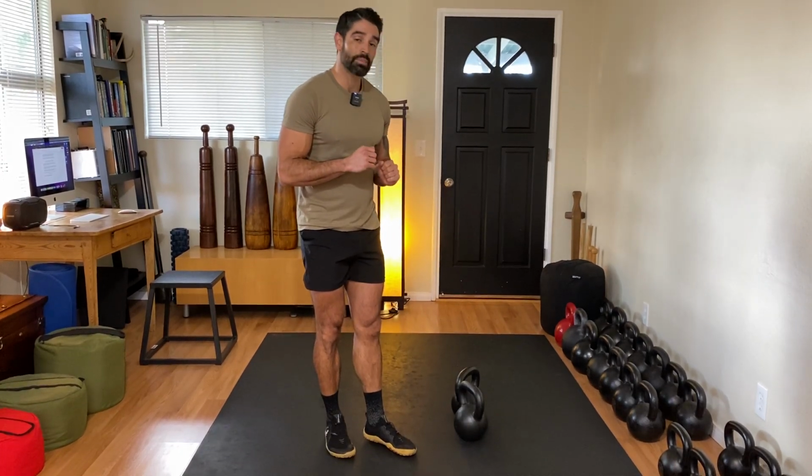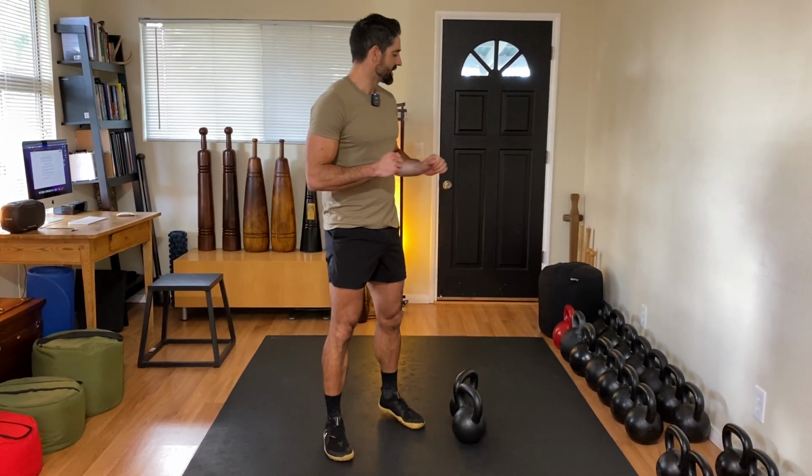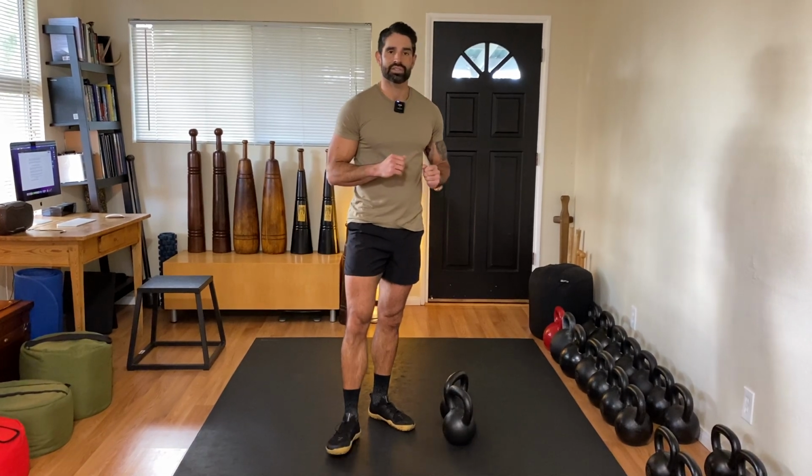Now you might be wondering, what are we doing with the hands as we're doing front squats? Kind of depends on how heavy the reps are. I'm demonstrating with double 16 kilos. Let's pretend I had double 32 kilos in my hands. I'm going to be crush gripping the kettlebells.